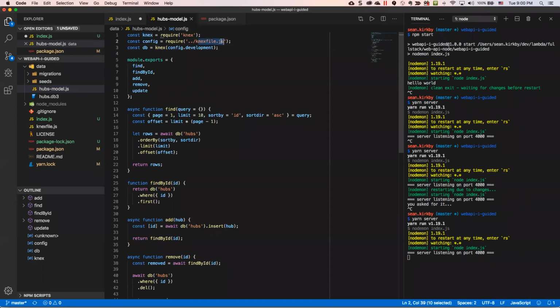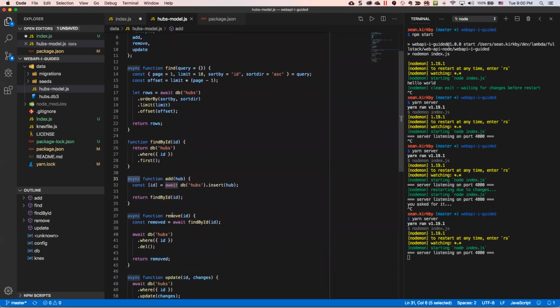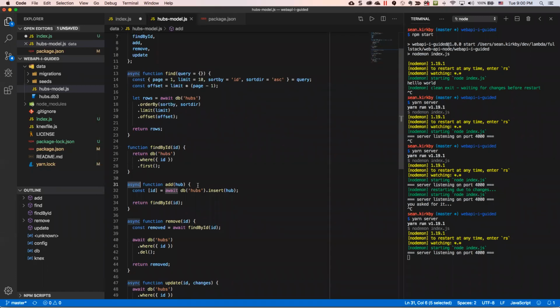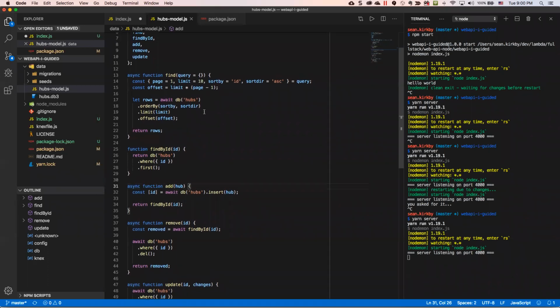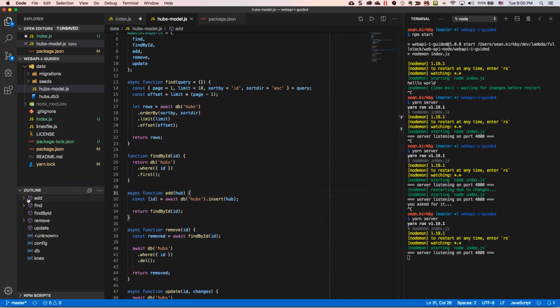Okay, notice that it uses this connects file, and we're going to learn how to do these later, but just be aware that that's what's happening here. And so by having this file, it kind of abstracts that away for us so that we don't have to worry about connects. We just call these functions. And you'll notice that each of these functions returns a promise, right? So if you're familiar with async, in a later course, we'll cover async and await as opposed to the .then catch syntax for dealing with promises. But just be aware that each one of these functions does return a promise, okay? And so we're going to need to be able to handle it as a promise.